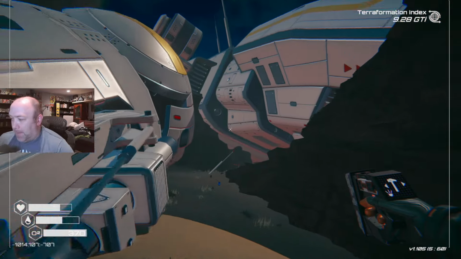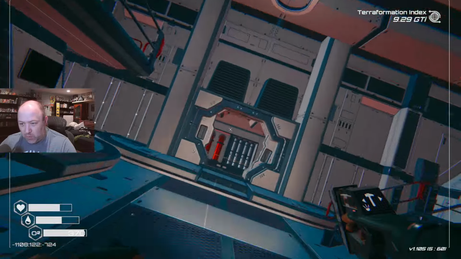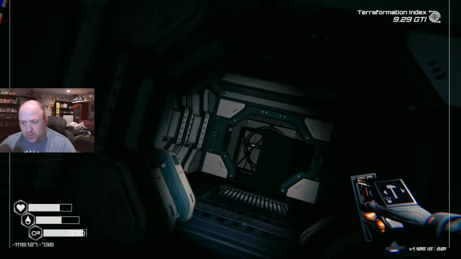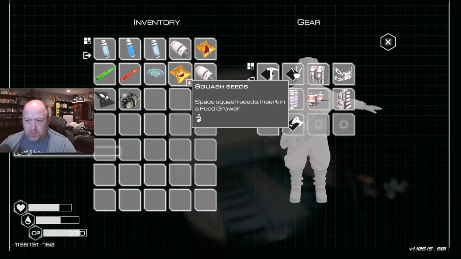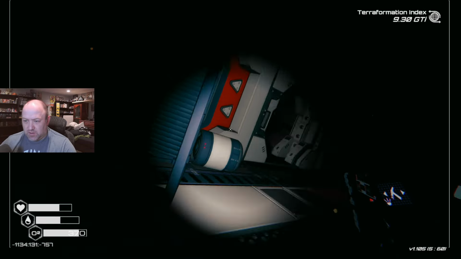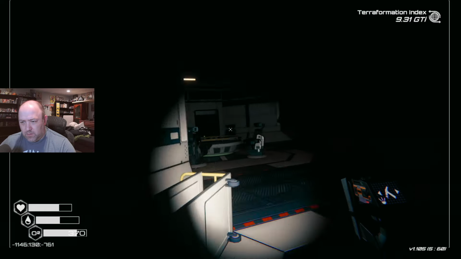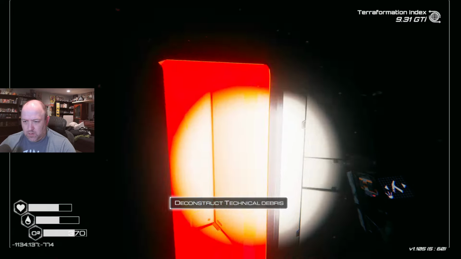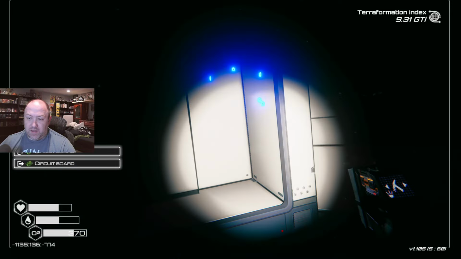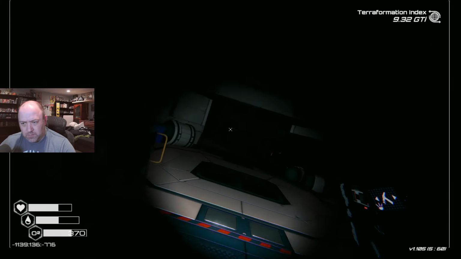All right, back to the hell that is this ship that's apparently fused into a wall. All right, so I'm over here. All right, let's grab this. I don't need this nonsense. Drop it on the floor, don't care. Oh yeah, I can deconstruct those now. Awesome. Cool.